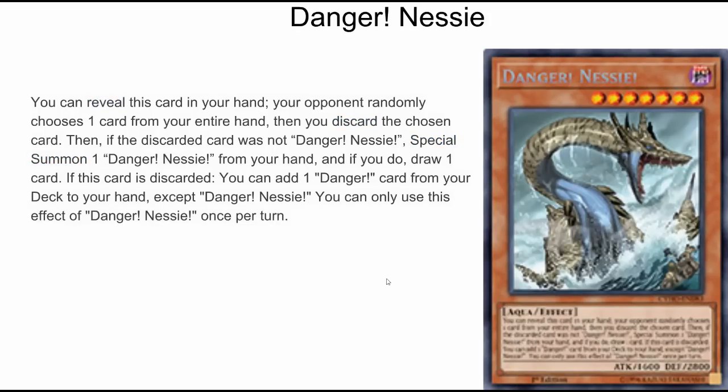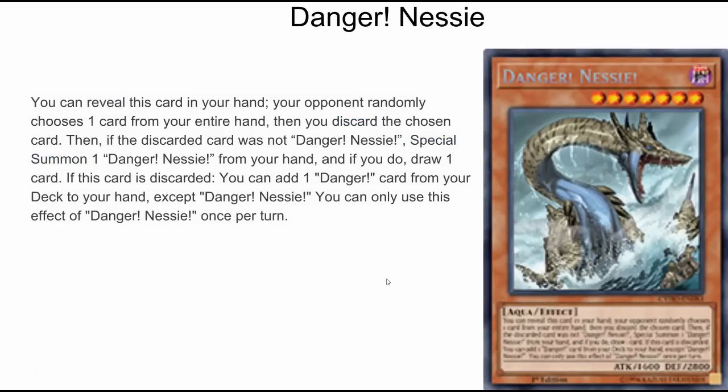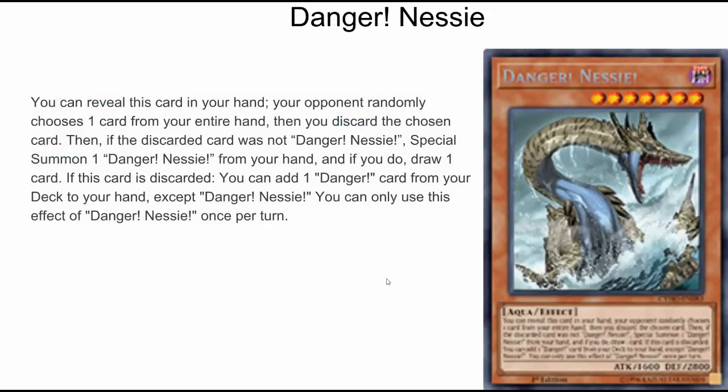Pretty much the first effect is the same, you can reveal, but then when she's discarded, you can special summon one Danger from your hand, and if you do, draw one card. If this card is discarded, you can add one Danger card from your deck to your hand except Danger Nessie. So she tutors from the deck, so instead of popping a card, like this guy right here when he's discarded, she allows you to search your deck for another Danger monster. You're probably going to search out Bigfoot. Bigfoot is a DARK, Nessie's a DARK.